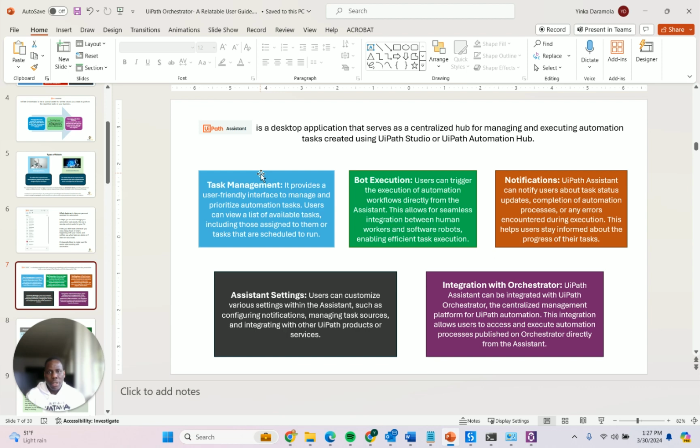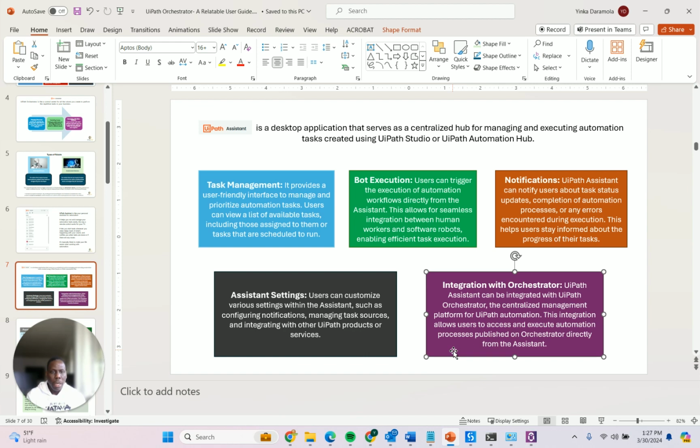What are the things it does? It does task management. It does bot execution. It sends notifications, and then you can customize settings like notifications, sources, and integration of UiPath with other products. And then, of course, like we said, it integrates the UiPath Studio with the UiPath Orchestrator.